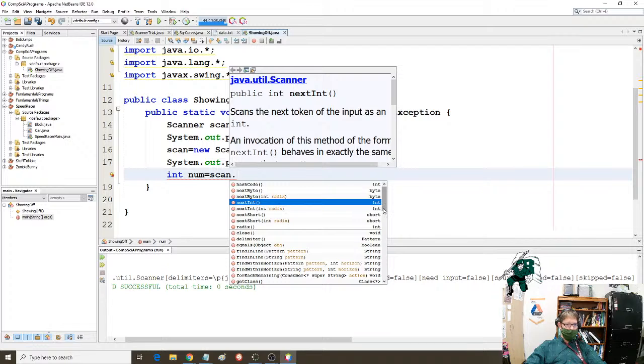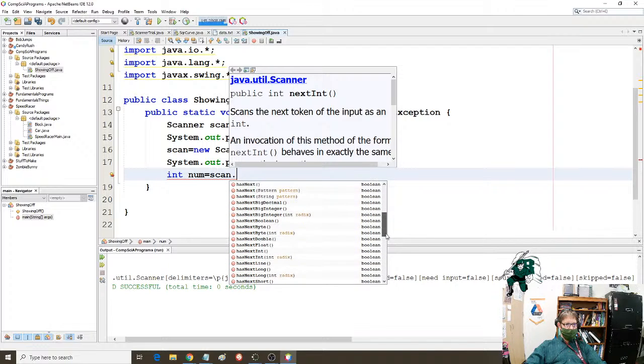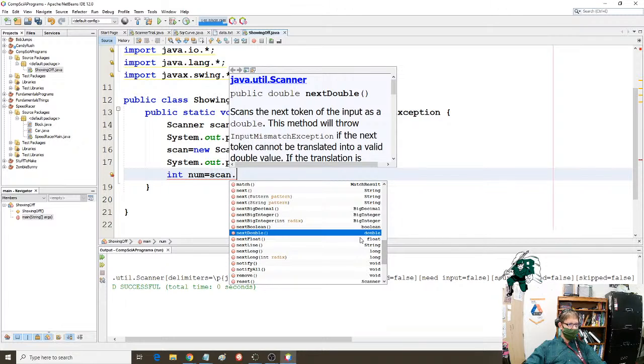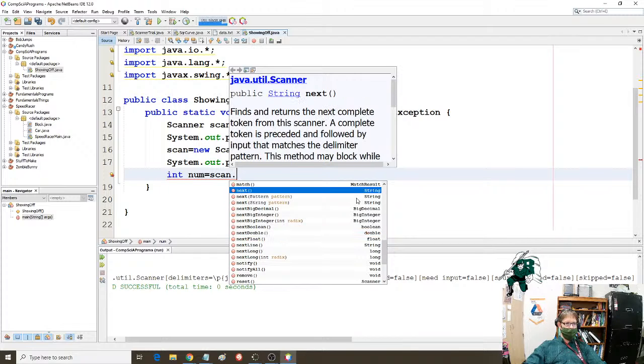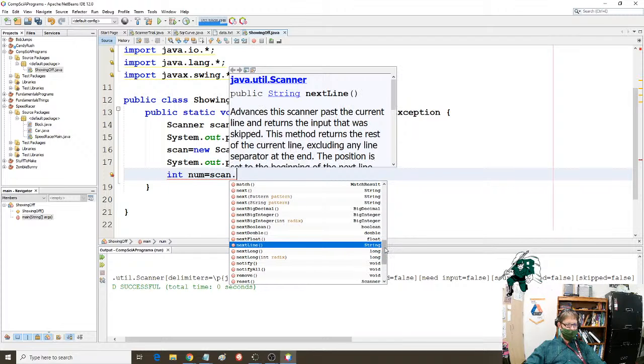And if I ask for the next double, it'll give me back a double. And if I ask for the next word, which is next, what do I get? A string, which we'll talk about in just a minute. Or the next line gives me back a string.